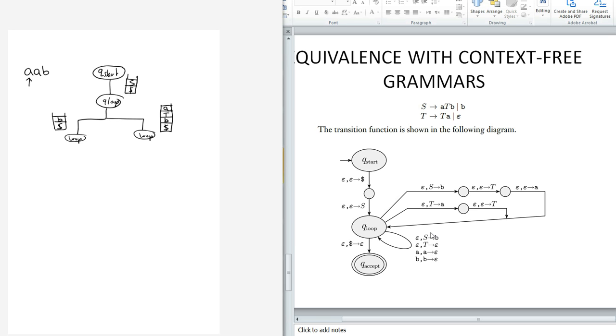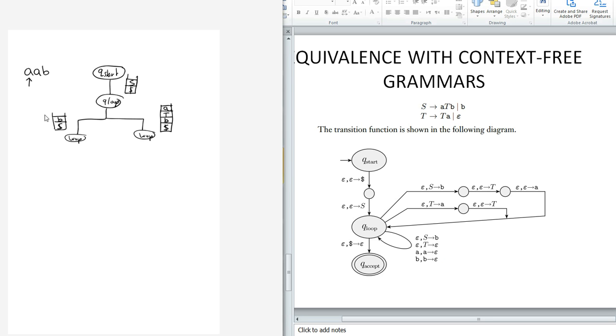As you can see, we still did not do anything with our first input. So now we're going to go back and explore if we can use it now. Okay, so we can use it now because we have A as input, we have A on top of the stack, and so we can use this one for this side.